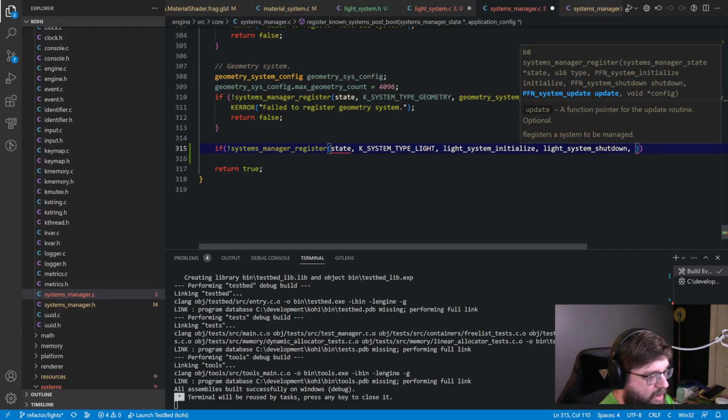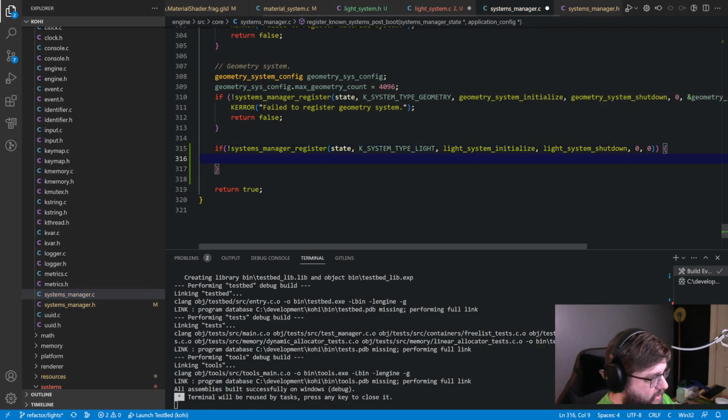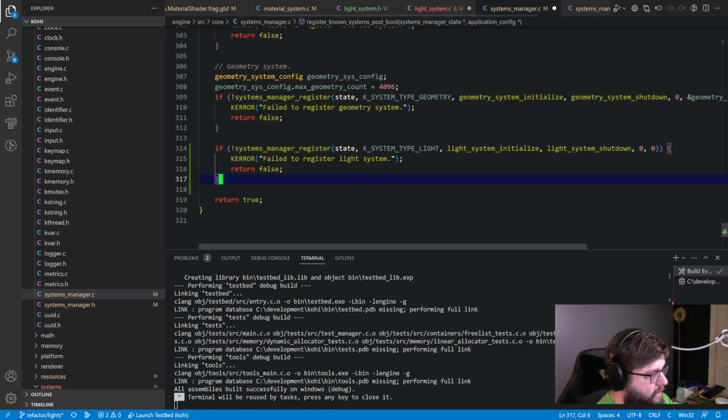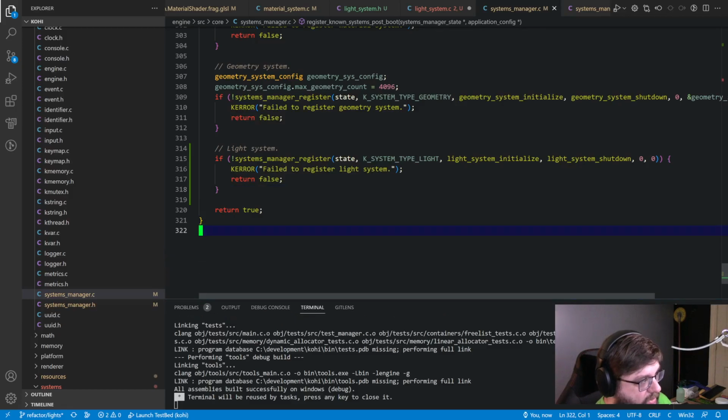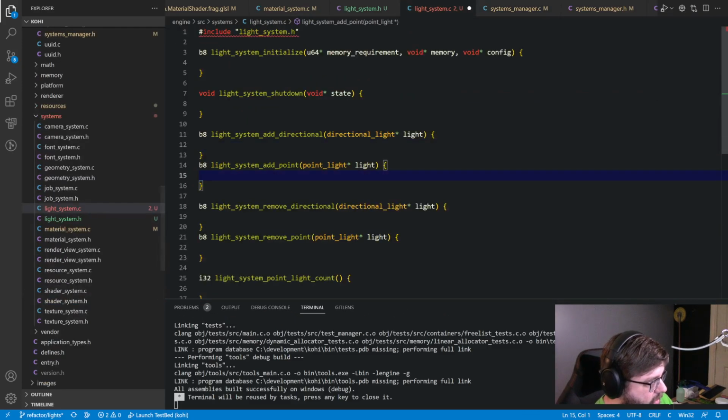It does not have an update currently, so we can pass 0 for that. We can pass 0 for config, because we don't have any sort of configuration. Let's go ahead and copy this. Failed to register light system, okay? Light system. All right, so at least now we should have our light system stood up for us automatically.